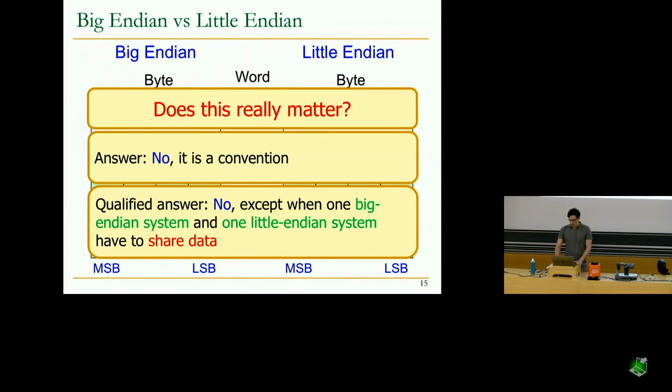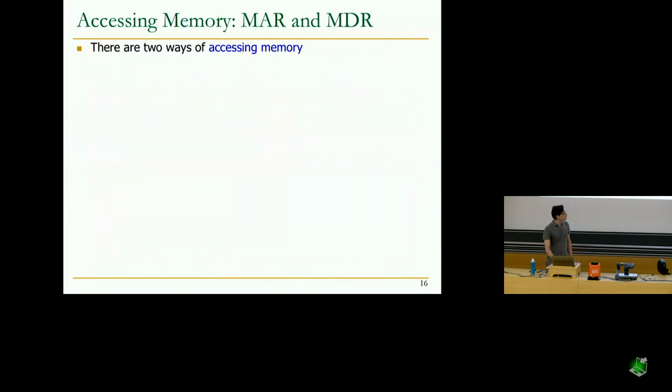Okay, so let's continue with the memory. Now we are going to see how to access memory. As I said in the beginning, there are 2 registers that we are going to use to access memory. One is the MAR and the other one is the MDR. And we are going to use them to access the memory in the 2 different ways that we can access memory. For reading or loading, which means that we are going to take some value from memory, or writing or storing.